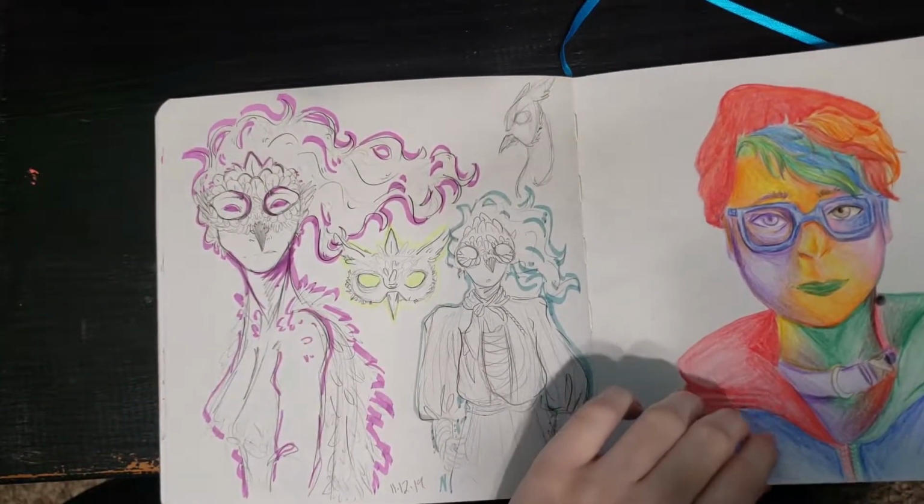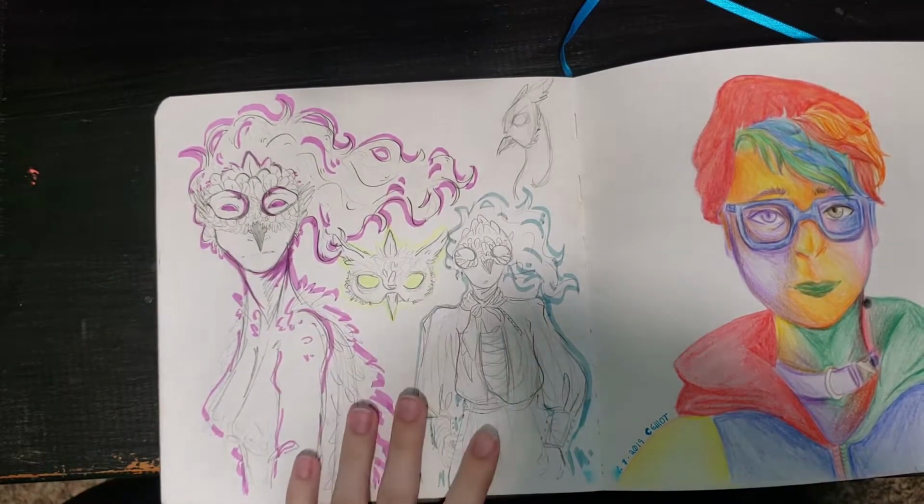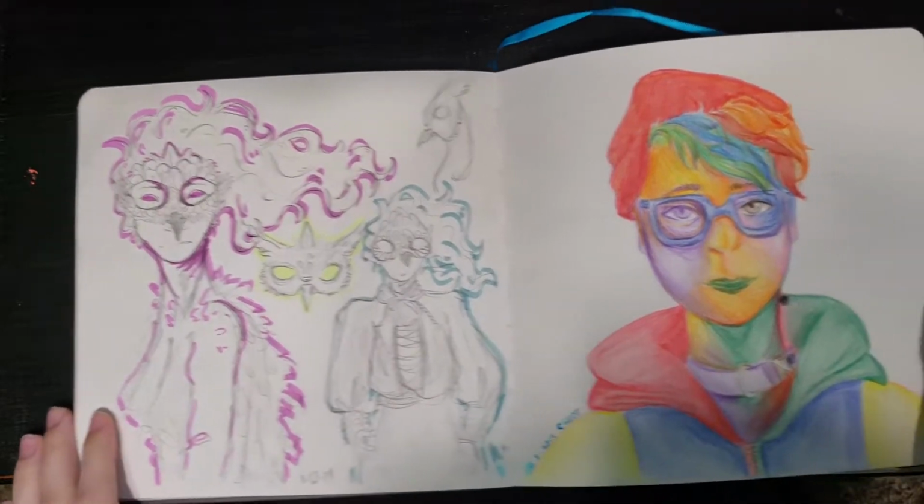This is a cool mask I saw on Pinterest when I was looking for ideas. I was like, I can draw this, so I did. There's no story or anything, I just thought it looked cool.